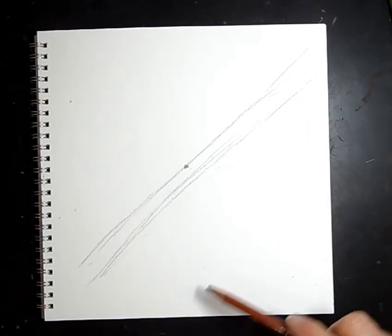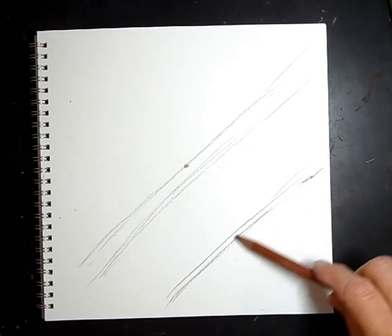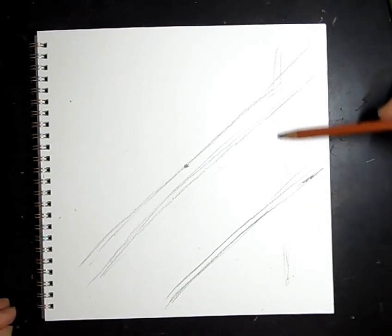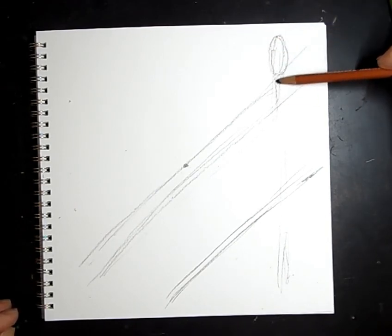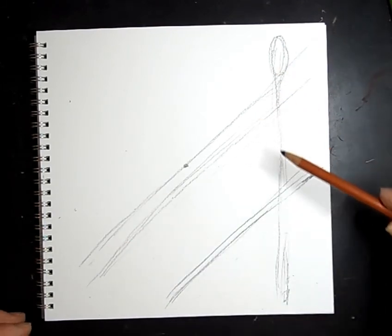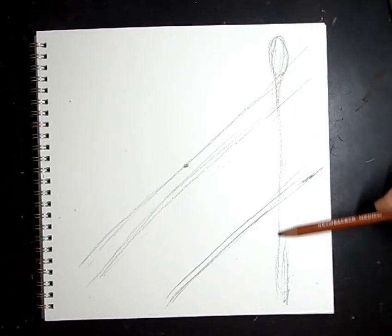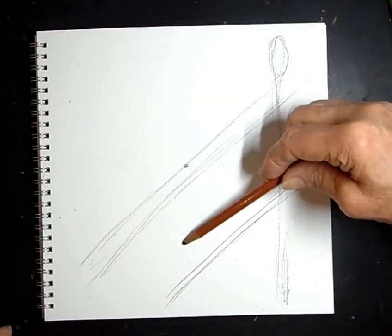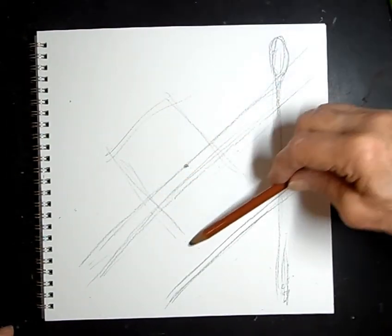We have these lines here, and we also want to give it another branch to hold on to because we're kind of having it stretch its leg over here. I actually want to show how the mature horsetail looks — when the frogs come around, not when the tadpoles are here. Tadpoles are spring, frogs are a little bit later, like fall. We're going to do kind of a corn dog shape up here and then a long one. And then this one here — it's sort of like a square or an oval that goes kind of sideways, perpendicular, like that.